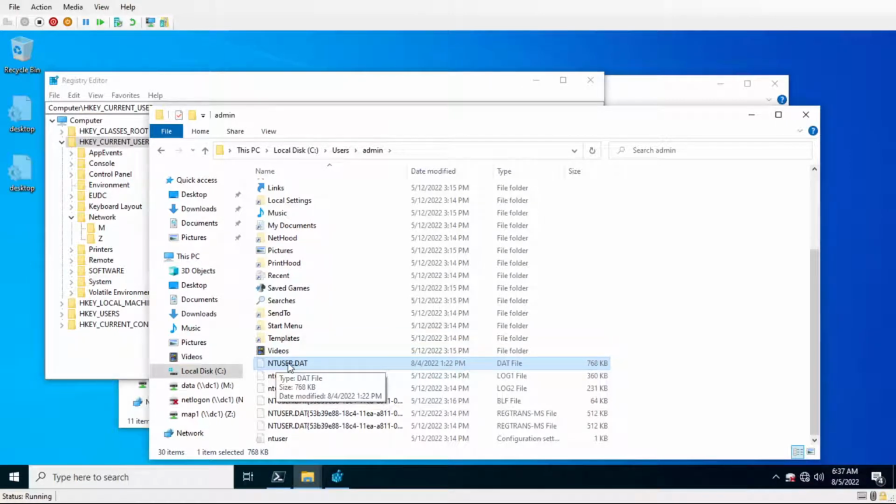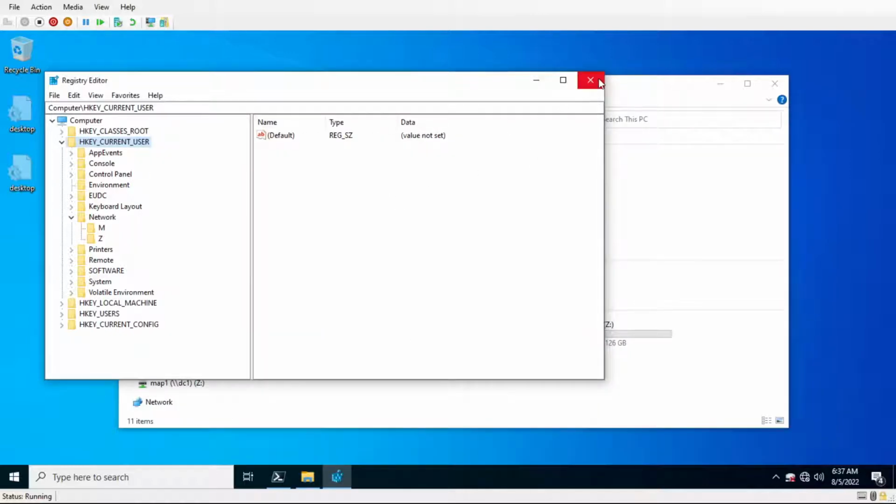So what I would need to do is basically load that for each user who's got a profile on this computer and search underneath the network key to see if there's any keys underneath that. Any keys underneath that would be whatever the map drives are. Right? So that's kind of where we're heading here.